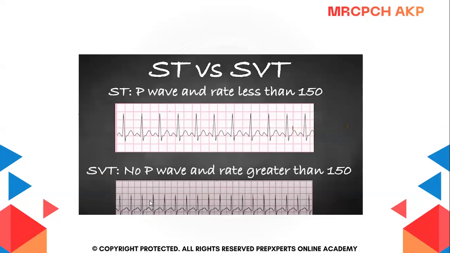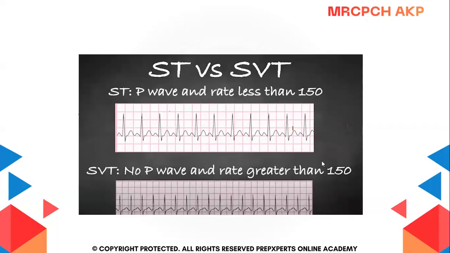How to comment on the heart rate in VT? Just understand that nobody is going to ask you for the heart rate in VT. VT is always asked for the treatment from the exam point of view. And again, if you really want to know the answer, you just have to calculate the R and follow the same formula and you'll get the heart rate. Obviously, it is going to be greater because these are examples of tachycardias. Above 150, very nice.